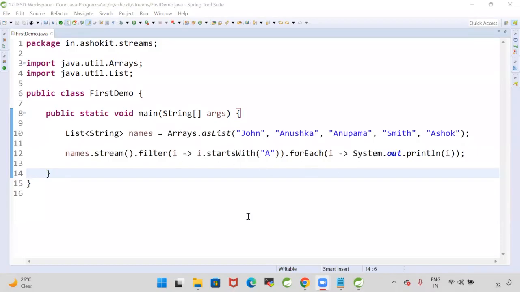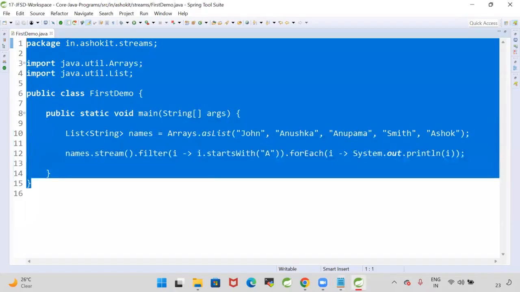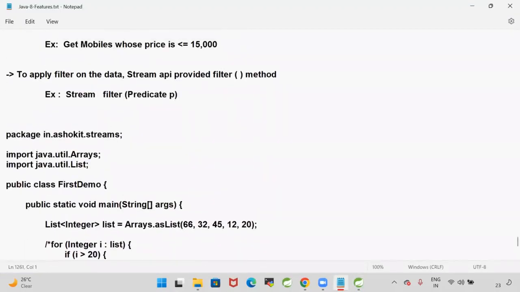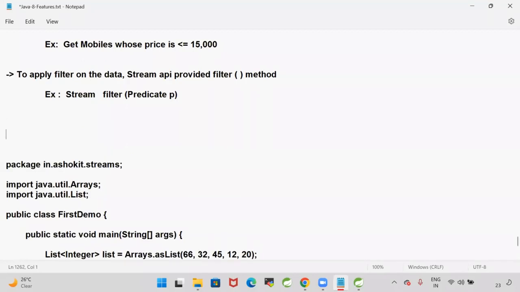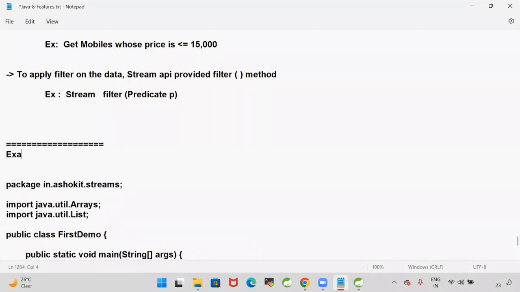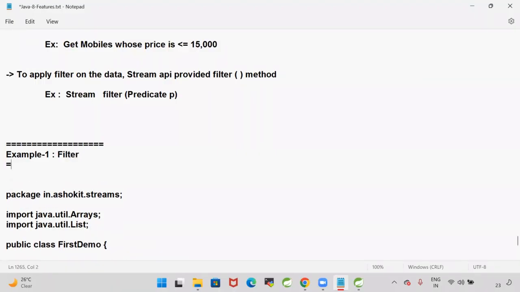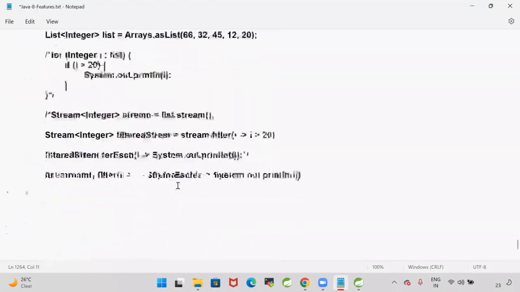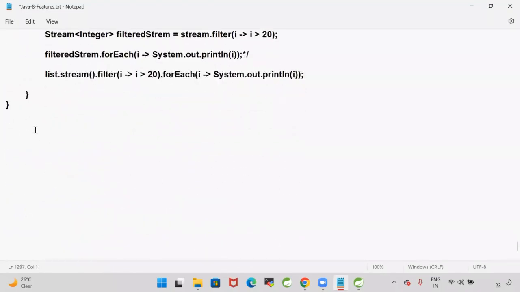Good. This is the first example. Example 1 on the filter. Example 2 on the filter.